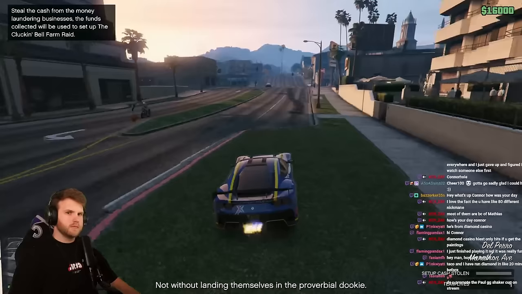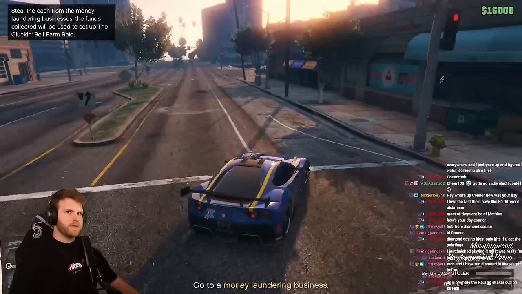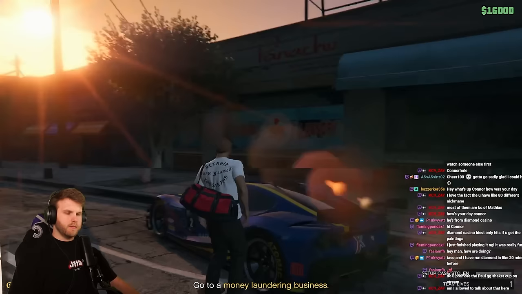Alright, so we're stealing some money right now. That's kind of cool. Steal the cash from the money laundering businesses. Alright. Well, if we're going to do this, we got to do it in style, right? We got to do it the right way. Oh, what? Why can't I change my outfit?